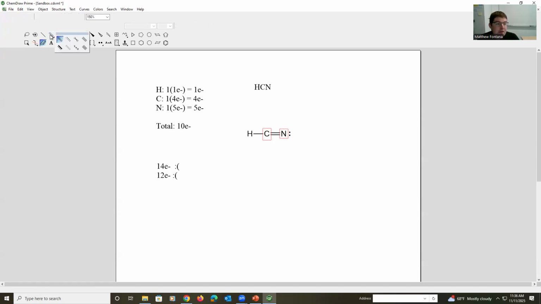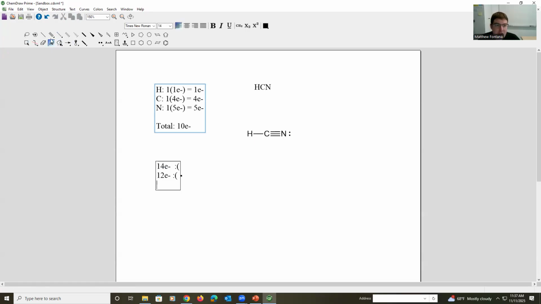And then what we're going to do is replace that with what we call a triple bond. Okay. And when we do that, let's count the numbers. Let's see if we have an octet on everything. So hydrogen has the duet. That's good. We see carbon has 2, 4, 6, 8 from the triple bond. So carbon has an octet. And then nitrogen has 2, 4, 6 from the triple bond and then goes up to 8 with the lone pair of electrons.